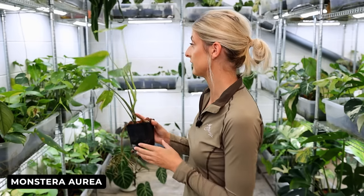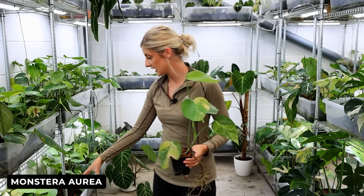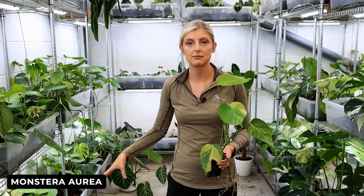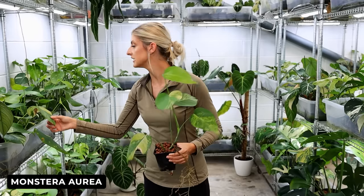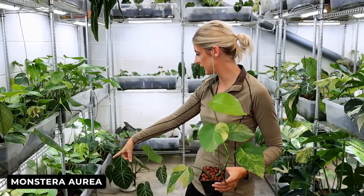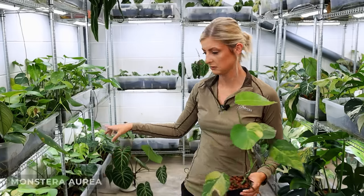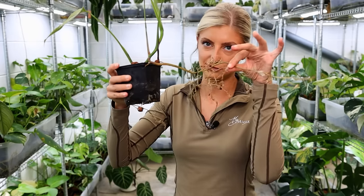This is just one of the ones I've grabbed, okay? I have some here, I have some up there, and I have some here. And unfortunately, I've kept them there a little while, and they're actually all rooting into each other. So a lot of them are very, very pretty here, and I can't pick them up. There's some beautiful ones in this top one. They're mainly green down there, but I think there's some Monstera Brazil in there. So that's probably why they're a bit greener down there. I picked this one up anyway, and even then, I've had to wrestle it a little bit.